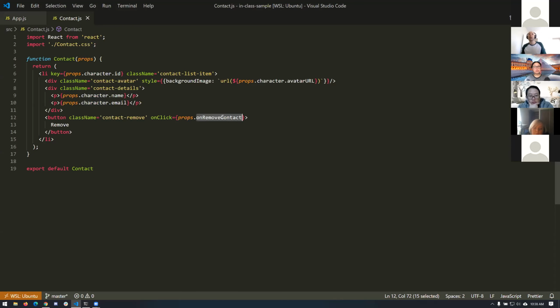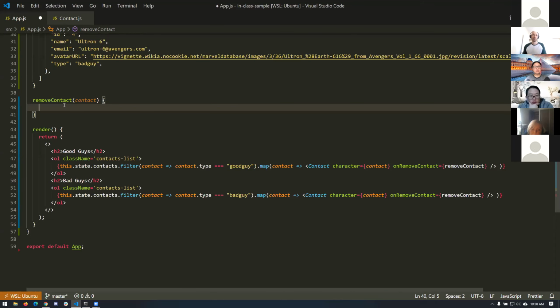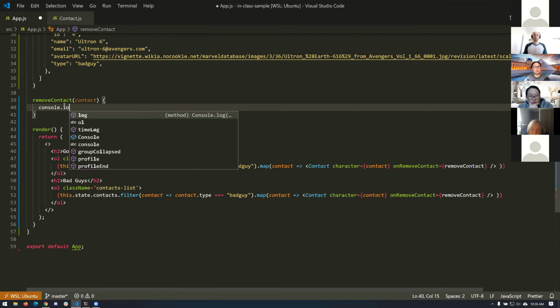This is the function from over here. So now I'm saying, when you click on this, run this. And it's not remove contact, it's this dot remove contact because we are operating inside of an object.